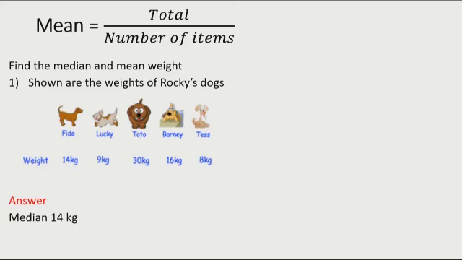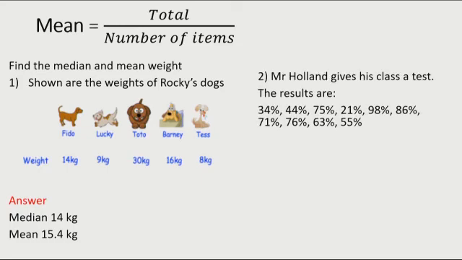How would you figure out the mean? Okay, you work out the total and you divide the total by the number of items. Okay, and how many items? There are 5 dogs. If you can work this out on a calculator, that's best. You can practice it later on without the calculator. Okay. Another question. You have a go at it. We're going to do it together, but you have a go and we'll do it step by step.